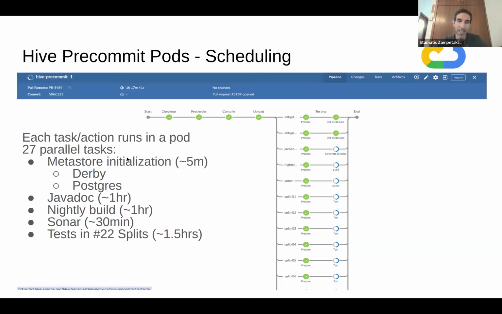And if we get this familiar image from before, we have all these things. We have 27 parallel tasks, and each one needs a pod.